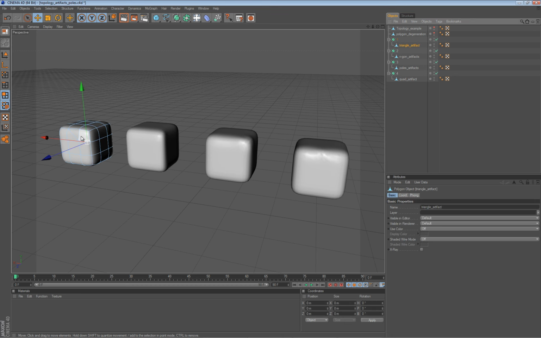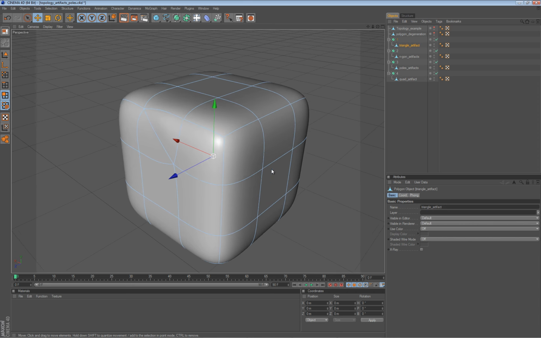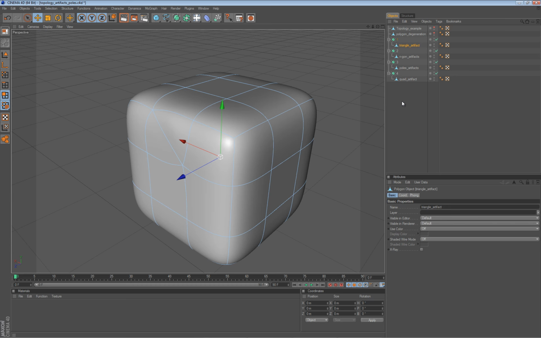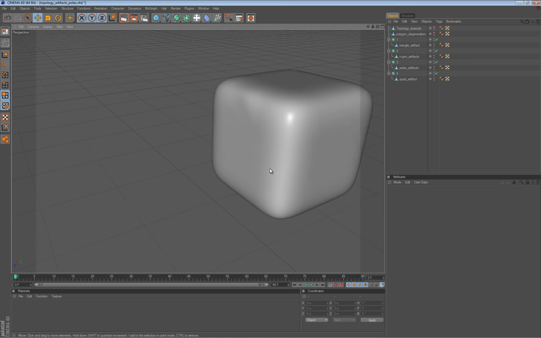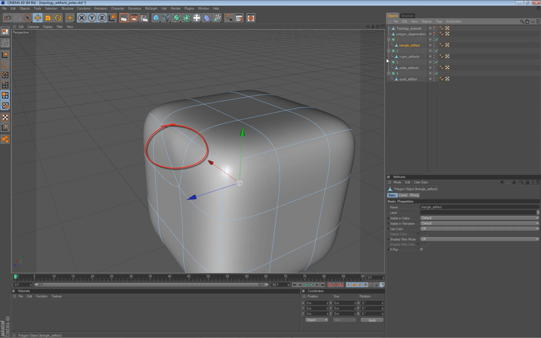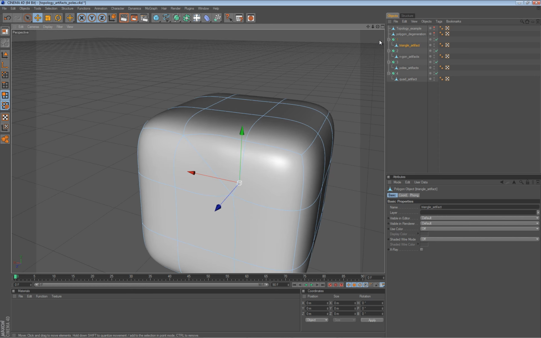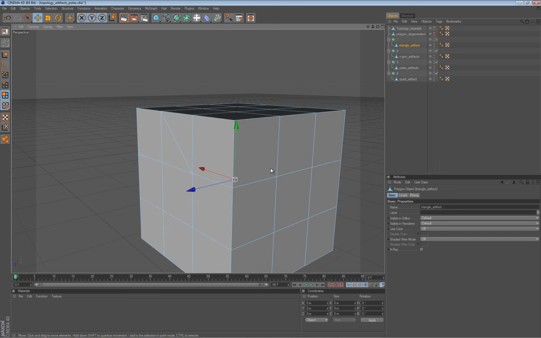Select this first cube and I will press the S key, so we will have it in our center view. Okay, and now if I deselect the cube, you can see right here is an artifact. I really hope you can see it, and let me select this cube once more and you can see why. Let me just disable this generator, this Hypernurbs that adds this detail, by pressing Q. Okay, and you will see that I have 2 triangles here.